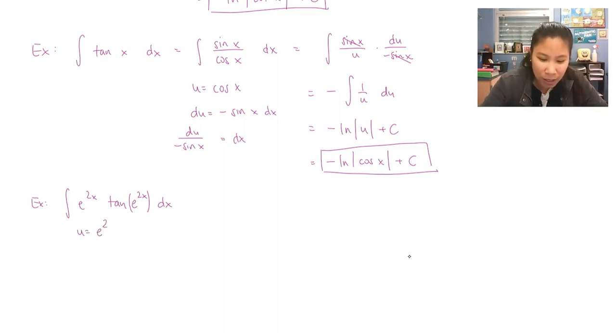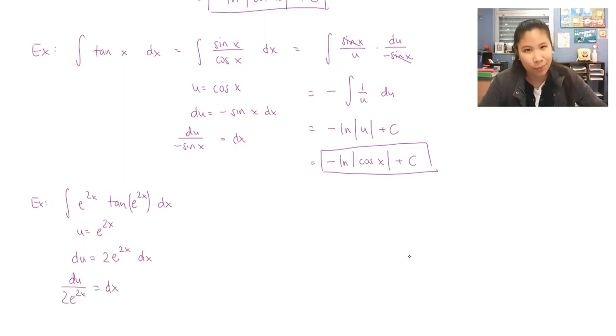So let's try using u equals e to the 2x. When I find the derivative of that, we need chain rule because we've got e to the something more complicated. So the derivative of the inside would be 2, and then the derivative of the outside would just be e to the 2x power. So dx would be du over 2e to the 2x power. And that's also nice because the e to the 2x power is already part of our original problem.